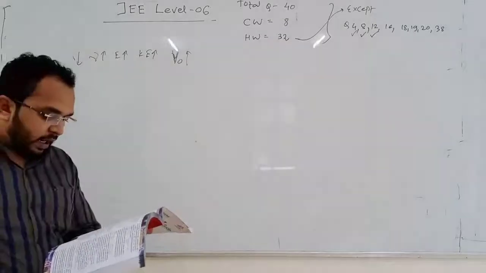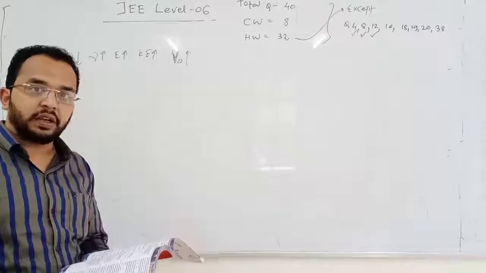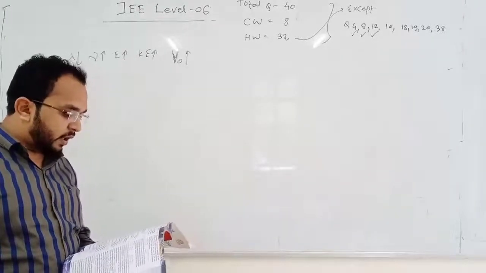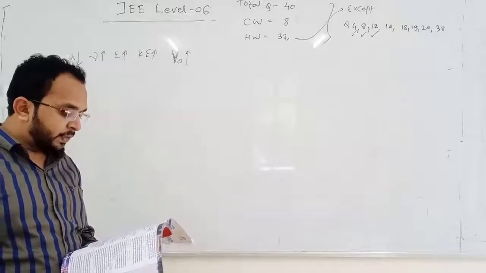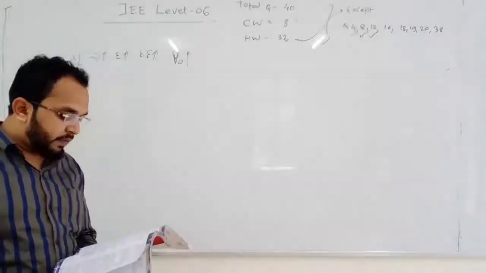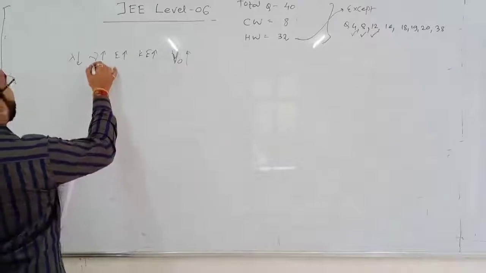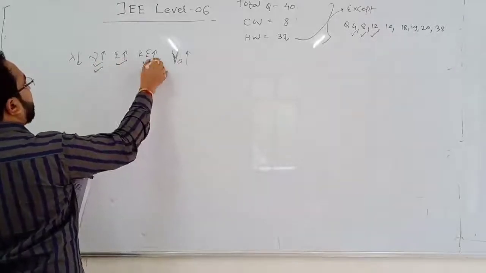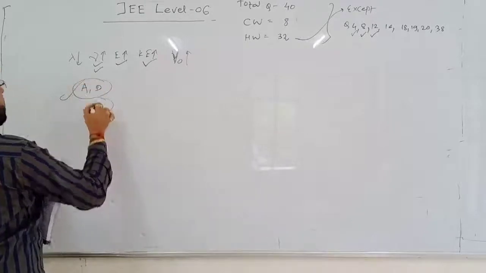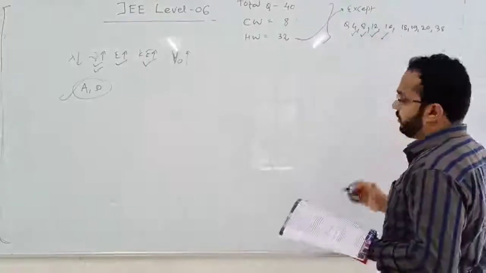Option B: the greater the energy of the photon, the smaller the stopping potential. It is incorrect. Option C: the greater the intensity of light, the greater is the current, the greater is the cutoff frequency. Intensity and cutoff frequency are not related. Option D: the greater the frequency of incident light, the greater the maximum kinetic energy. Frequency is proportional to energy and kinetic energy. So options A and D are both correct. This was question number 16.